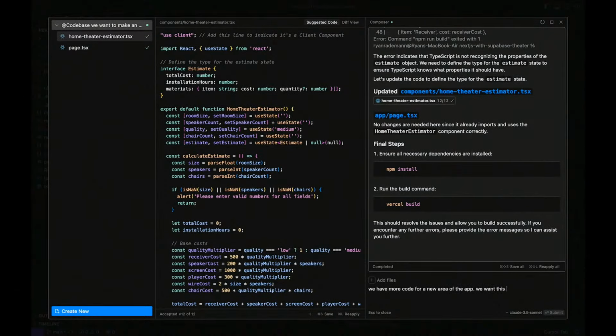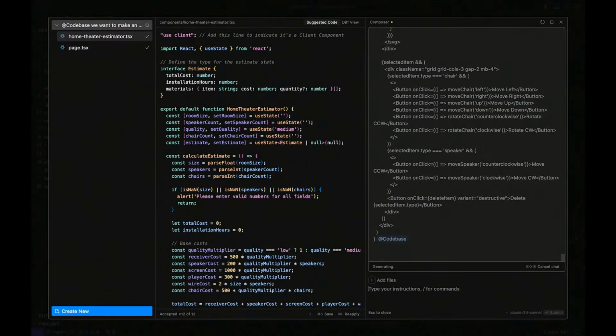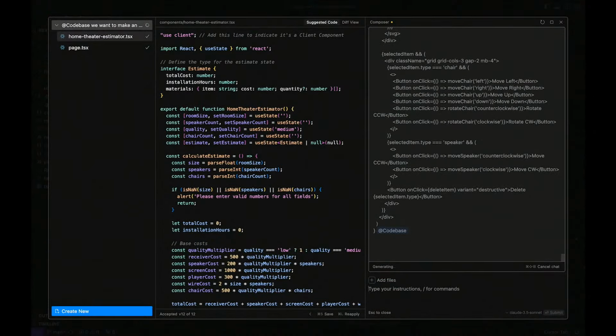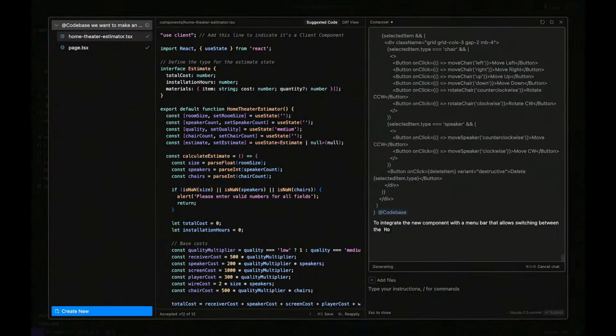We want a menu bar that will let me switch between this layout component and the estimator component we had elsewhere. I'm going to add the code base there, and we're just going to let that thing run for a minute.